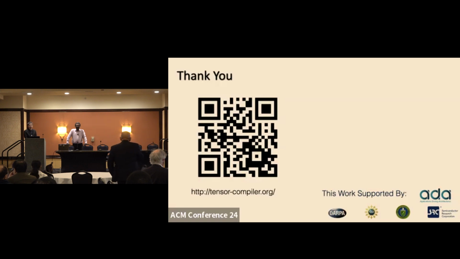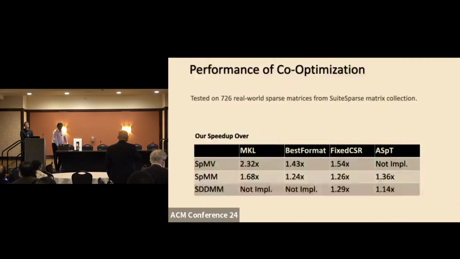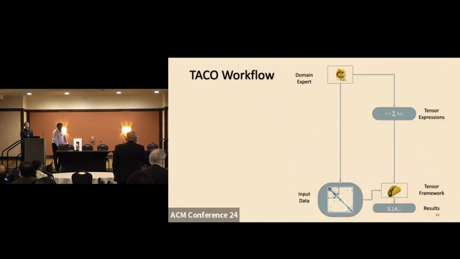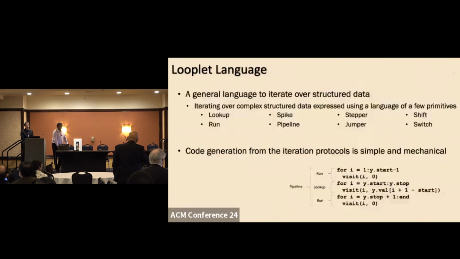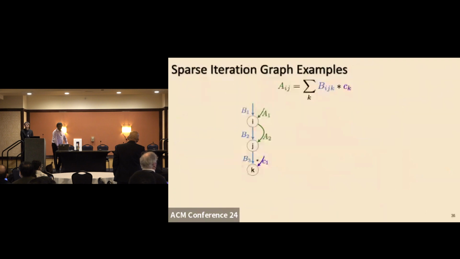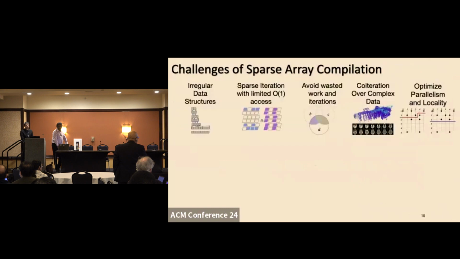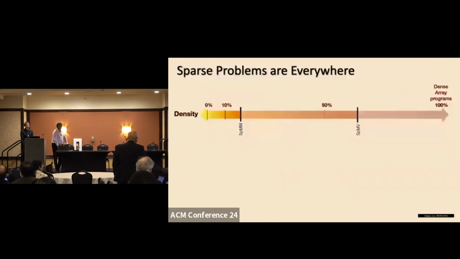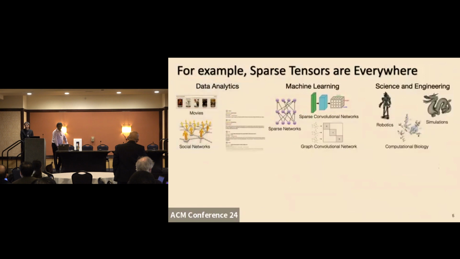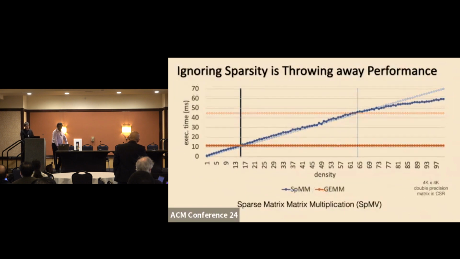Thank you, Saman, for an excellent talk. I would like to go back to your sampled dense matrix multiplication. That's the fundamental operation you do in graph machine learning, as you know. My two comments are: if you profile those kinds of codes, maybe about 70% of the time is spent on memory access. So I would like to see what kind of optimizations you do specifically for memory system performance for these kinds of computations. And the second comment is that there are a lot of libraries available for that. If you have any comments on how these optimizations compare with, for example, the Deep Graph Library, DGL from Amazon.